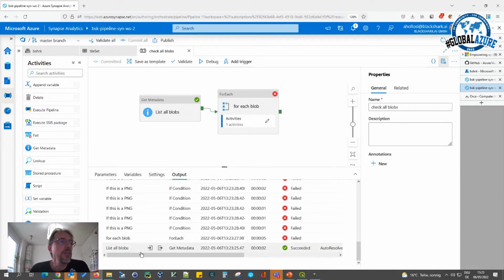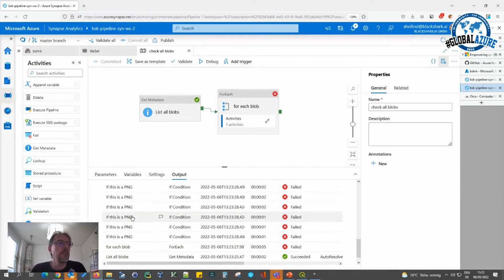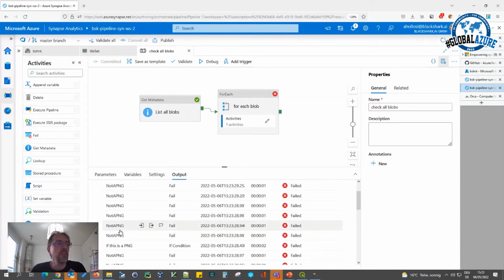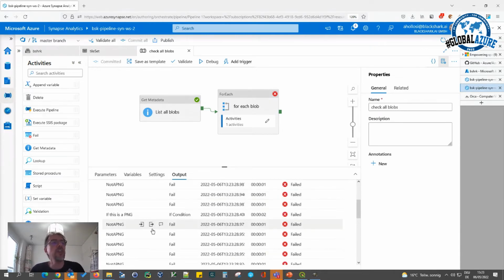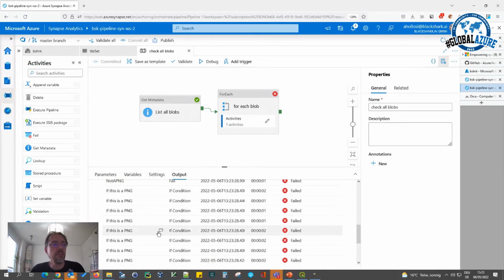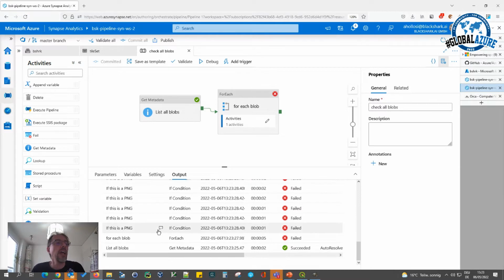And what you see now is our list blobs succeeded, but all of this, not the PNG, this was the fail activity. Of course, it failed. This is the reason for the fail activity. But in turn, each if condition failed because one of its inner activities failed. And now the for each failed because one of its inner activities, in that case one of the ifs, failed. So this is why the whole pipeline fails.